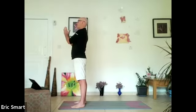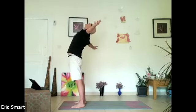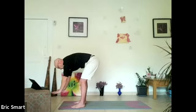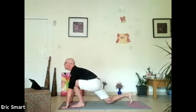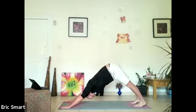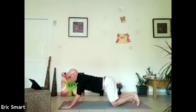Number one, namaste. Number two, we raise our arms and lean back. Number three, we bend forward. Number four, we step back with the right foot, right knee in the ground. Number five, we go back with the left leg, downward facing dog. Number six, we take the elbows in, eight parts of the body on the ground.